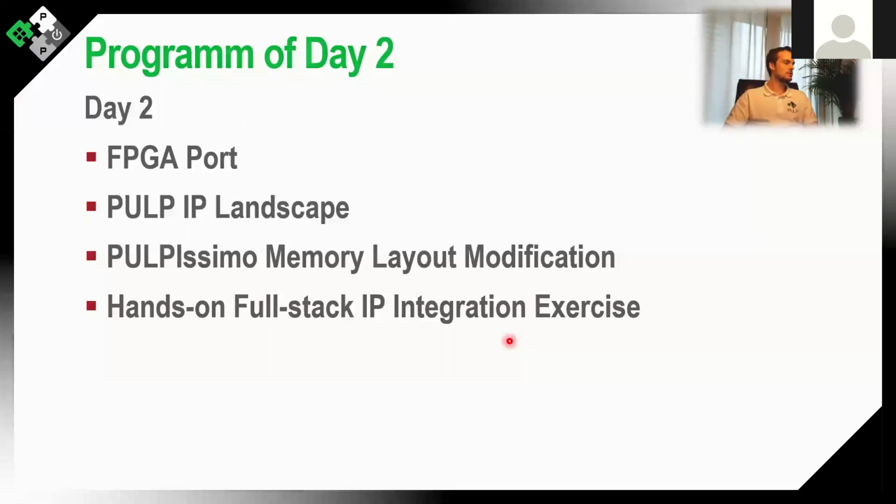Of course, another step of this exercise will be the modification of the linker script in order to benefit from the increased L2 memory size, as well as some modification to the linker script to map a particular section of your binary to the newly added private bank. We will, of course, guide you through the steps or give you an overview of what the required steps are, and we prepared some more or less detailed instructions on what you have to do step by step.